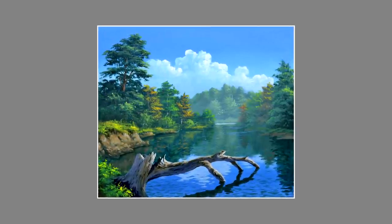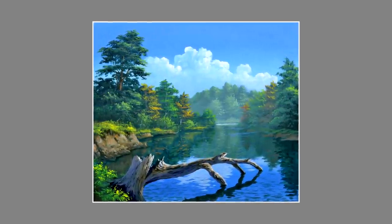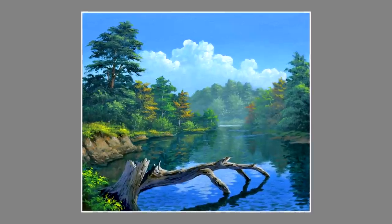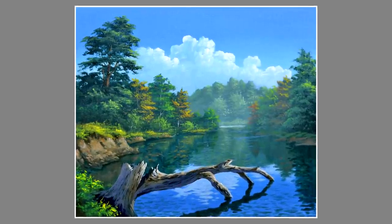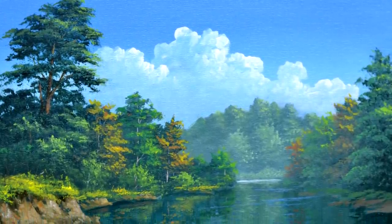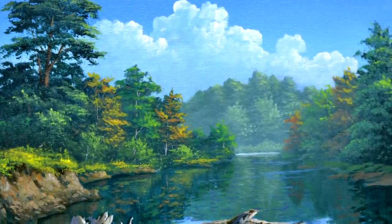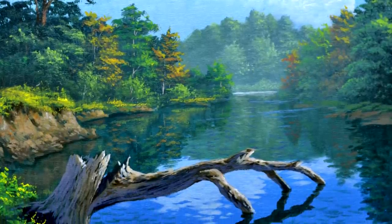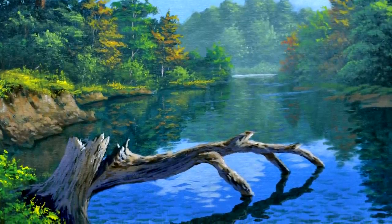So today I am going to paint something like a river. It will just be the same landscape that I've been painting before, and I will try to put a tree in the center of the river. I will just do a simple tutorial today, but I'm going to add good details to make it look more realistic.